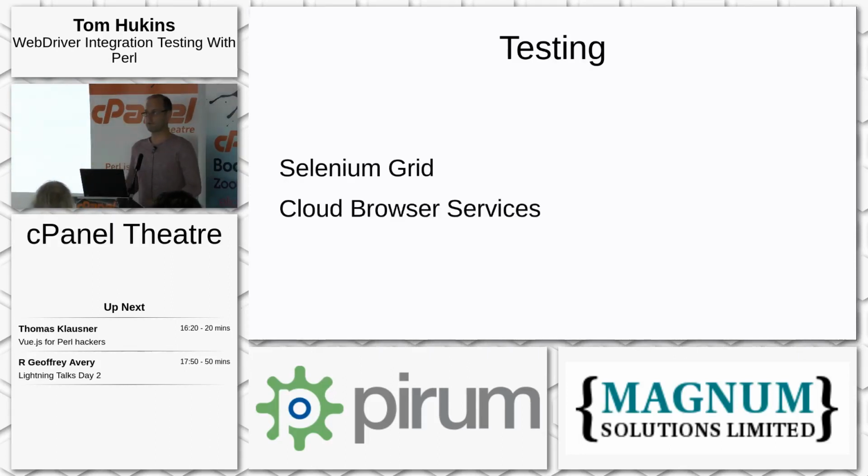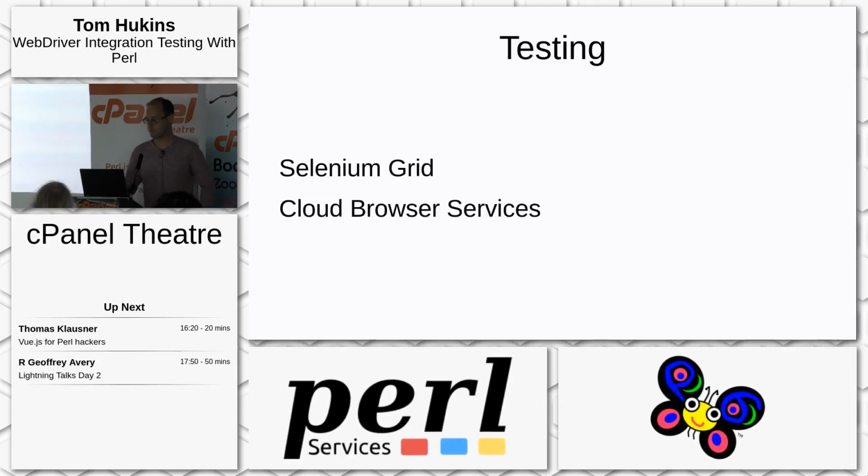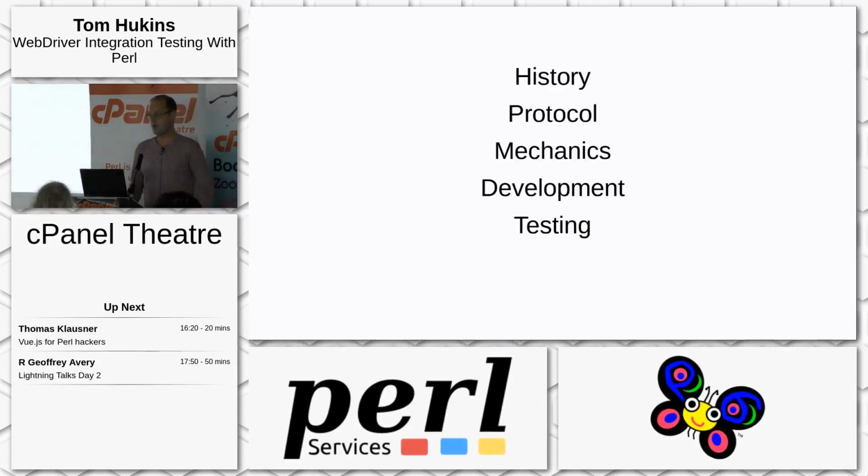Now, I've not got to this stage, but I think it's worth mentioning that if your company really does love all this stuff that you're doing, you might find that you have to maintain a whole load of different operating systems, different browsers. You can use Selenium Grid to help you do that, or you can outsource it to other companies. So make sure you know that those options exist.